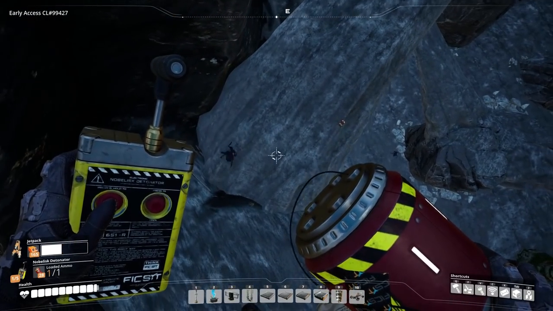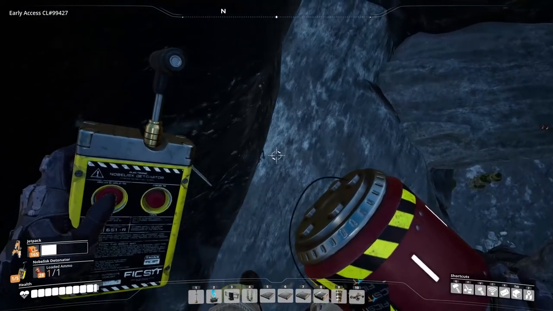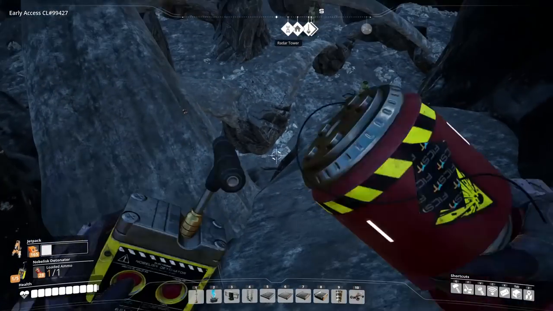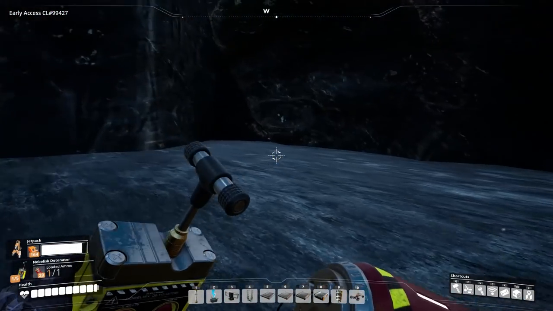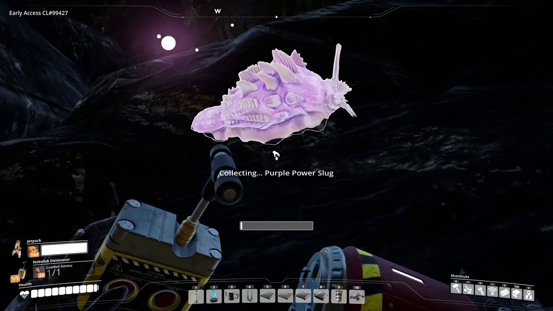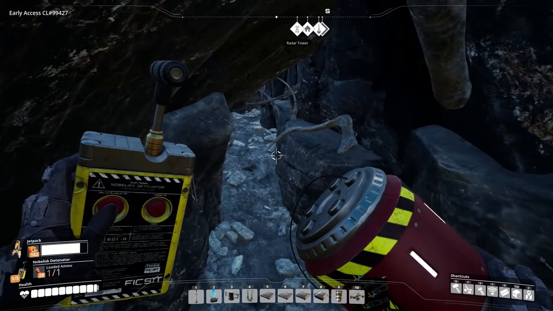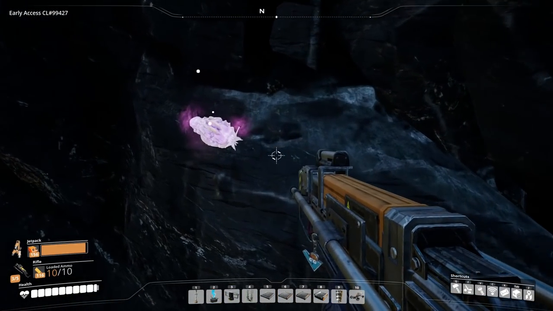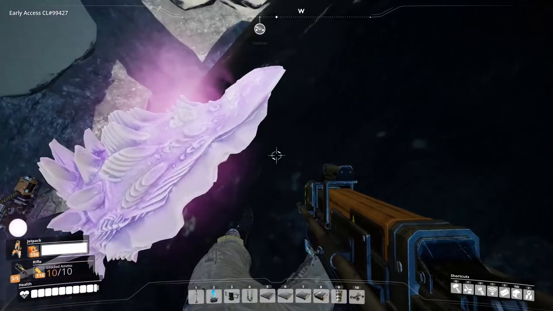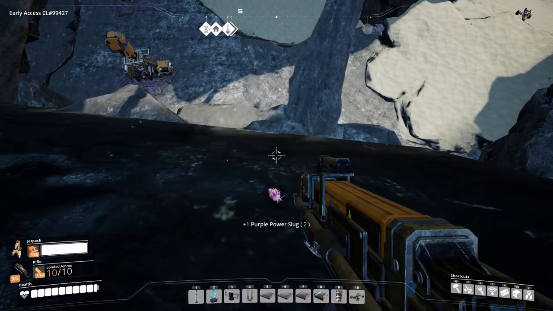Oh, wait a second, though. You're falling for another trap. Oh, no. Go to the trap. Works out all the same. Give me the slug. And let's bounce out of this nightmare realm. And don't you think I forgot about you, purple homie. You're coming with me.